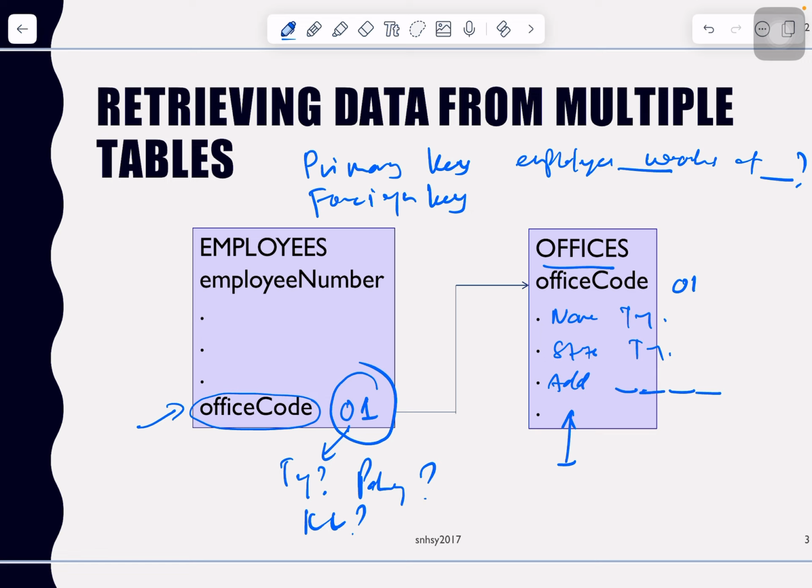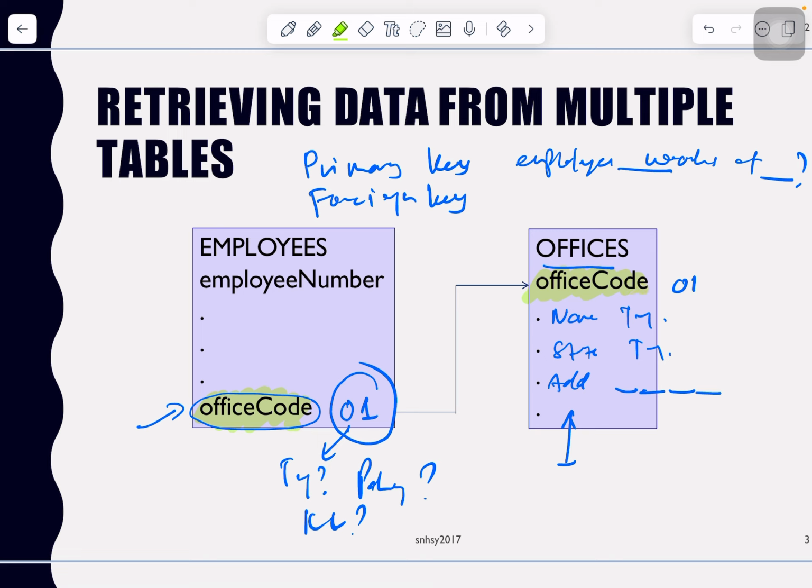In order to read from the two tables, we must have a connection or relationship between them. Only tables that have a relationship can be read or selected together. So what is the relationship between employees and offices? The relationship is the office code.